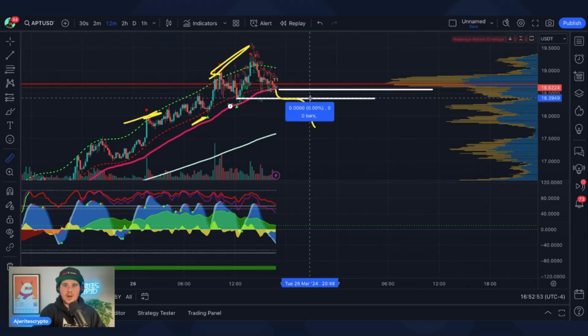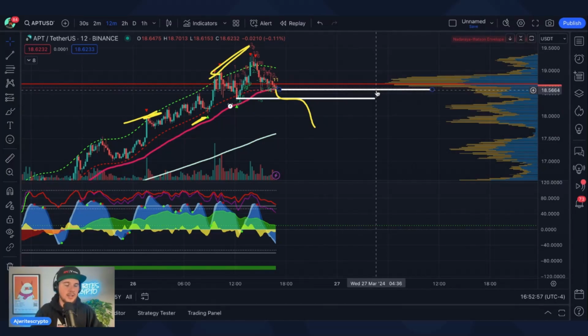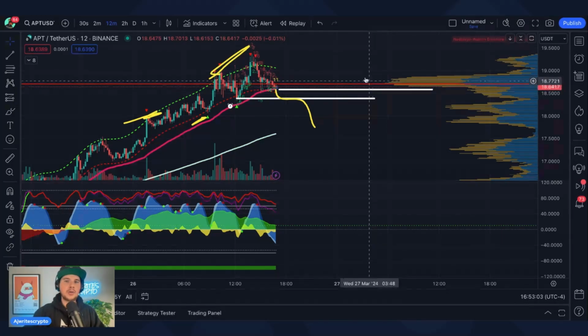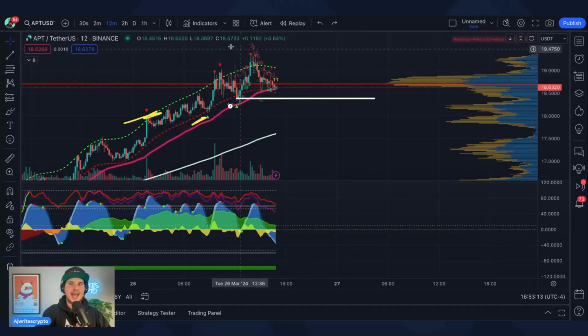So if we're wrong and it pops back up, we only lost 1%. Okay, we're not getting liquidated. We're not losing half our bag. We're losing 1%. That's not the end of the world. Okay, so I run a really tight ship around here. I'm really big on risk management. I'm okay with rolling the dice as long as you have a tight stop loss, and that is what I would be looking for to get in this Aptos short.